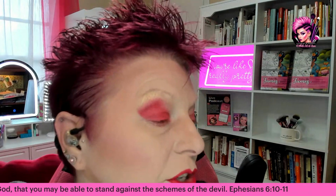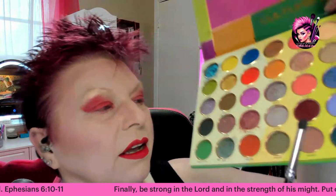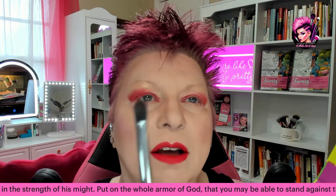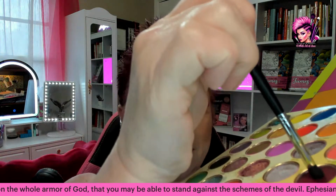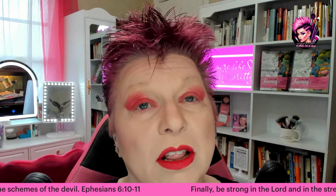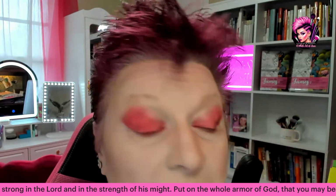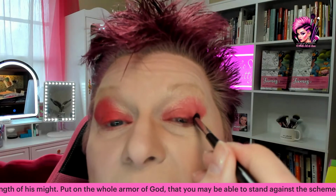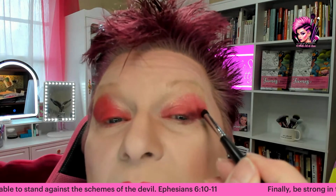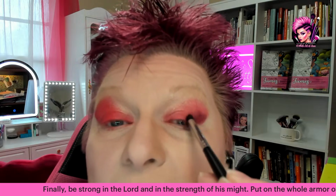All right, so we're going to switch over to the Culture 2 palette, this right here, and we are going to be in Dashiki, and this is a Morphe M321. This is a little bit finer of a smudger. We're just going to use it on the tip on that dashiki and then tap it out. We don't want extra of this because that's going to fall out and that's going to make a disaster. Right here on the outside corner, that is just going to be adding a little intensity on that outside corner.